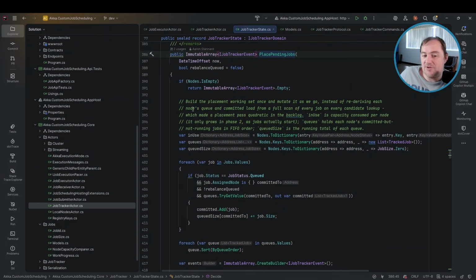What we're going to do, this is a fairly simple sorting algorithm, is find the least busy node at this point in time, and assign that job to that node. The least busy node in this case means whichever node has the most available capacity in the future.